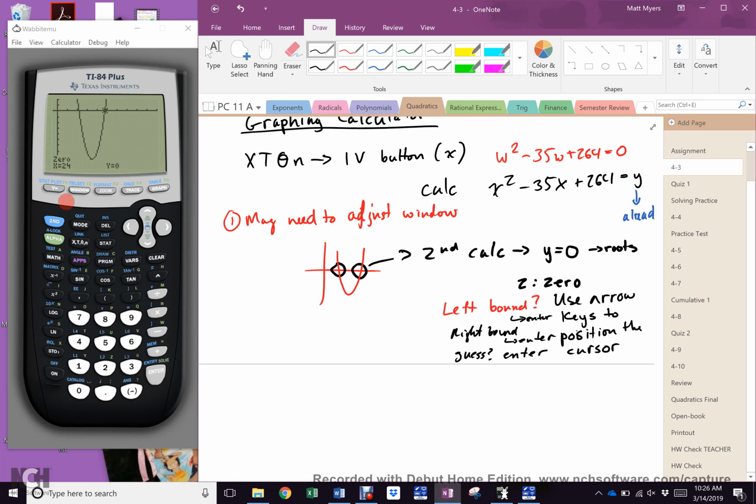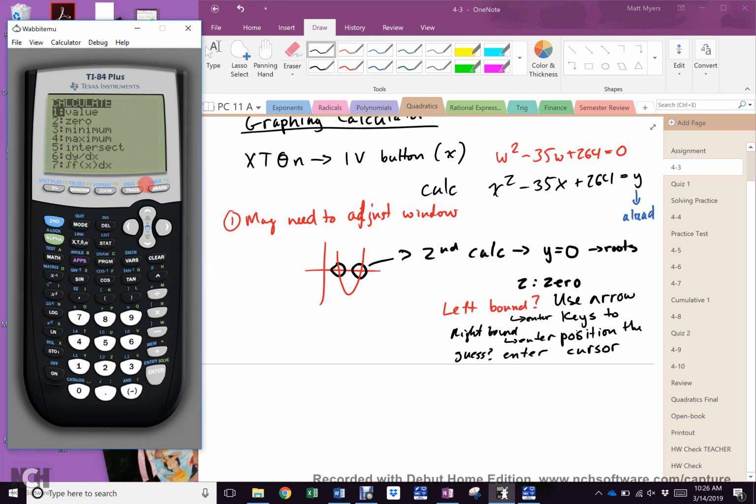If you're a little confused, watch right now. Second calc. What do I want? 0. And I already know this one's 24, so I've got to move my cursor now till I am left of the other one. Now, sometimes it's really finicky. So please look at what's happening with my numbers here. See how my y is still negative? Everyone see that? Once that y becomes positive, am I going to be on the other side of the 0?